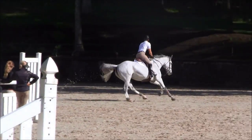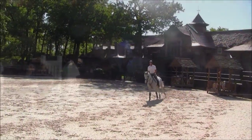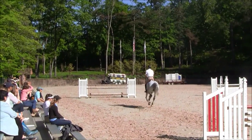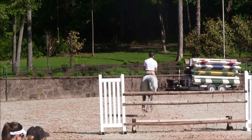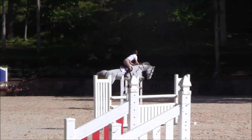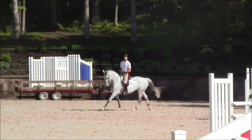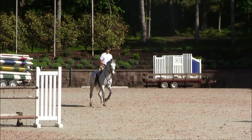That's nice. Make a little circle. Make a circle, make a little. Get that, set it. Lift. And turn. You have to be on top of that. Think of the next fence, to get to the next fence.